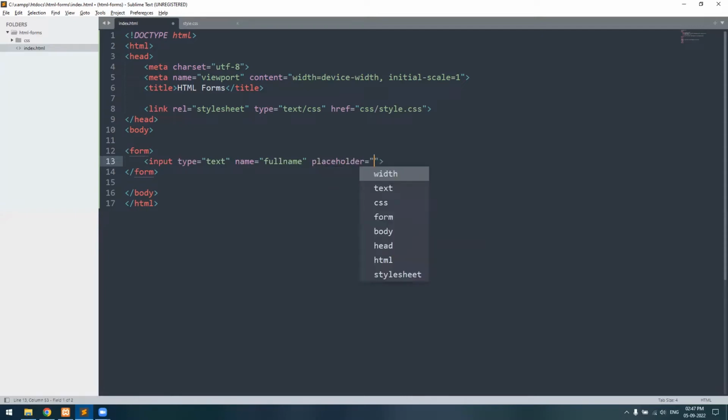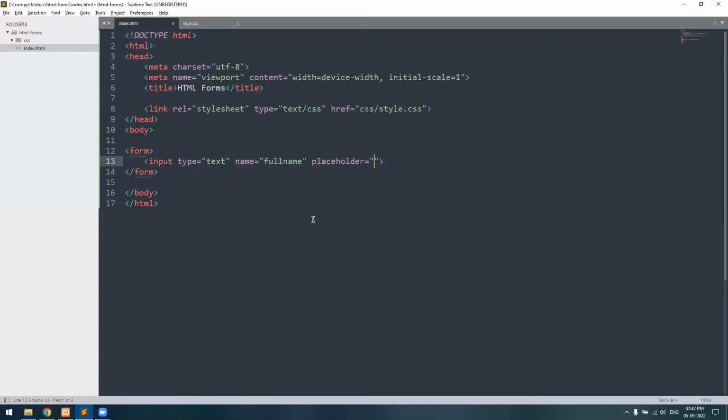A placeholder is a text which is mentioned inside this text box to let the user know what this field is for and what input should go here. And as soon as someone clicks on this and starts typing, then it fades away. So for example, let me show you. Let's say, enter your full name. Here you see, enter your full name.